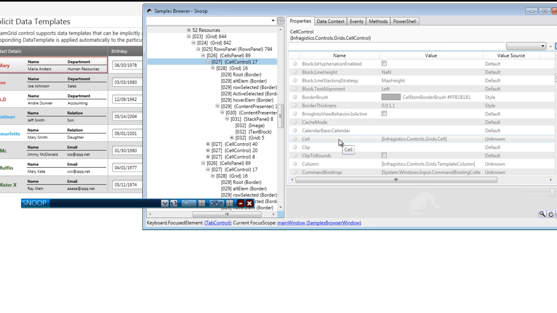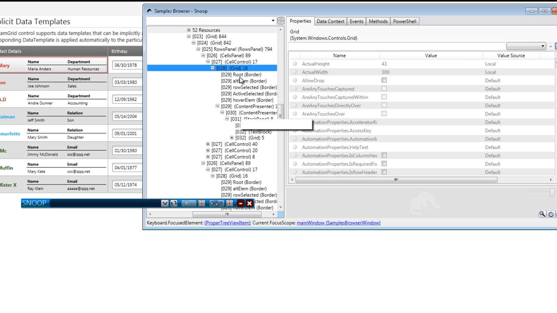So again, like I clicked on cell, it went into cell. We can go down into the tree further, and if we're using our Get Subitem property, this would be children sub-0, because it's the first child. This would be the children sub-0 of that one, and we could just dig right into this.